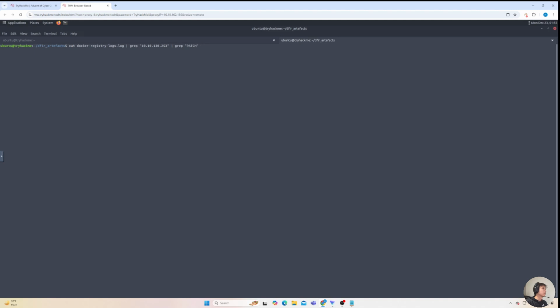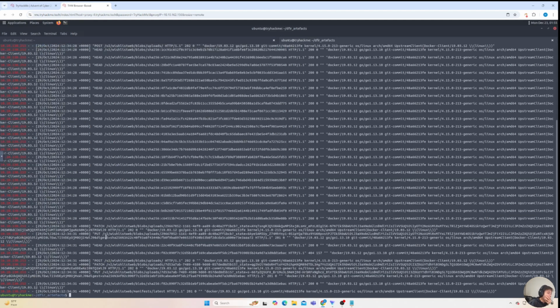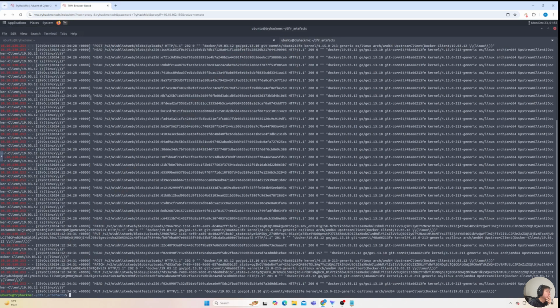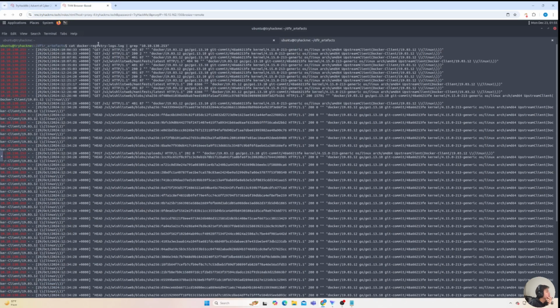Let's try this one first. What time is the first connection made from this IP address to the Docker registry? What's this one? Hold on, let me double check.